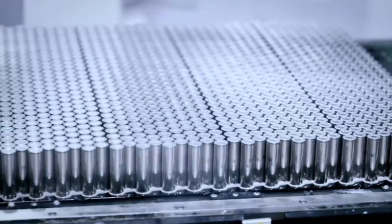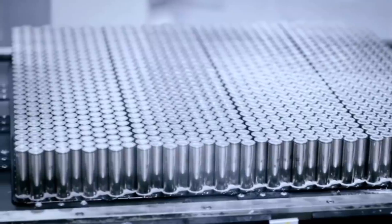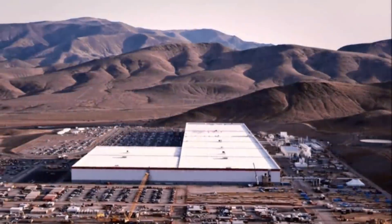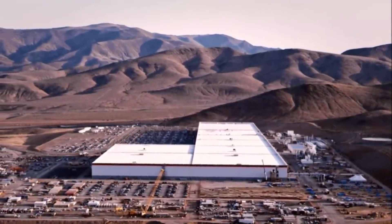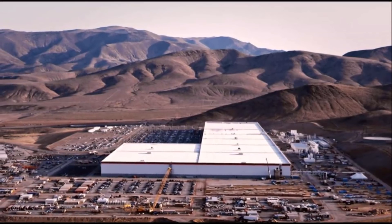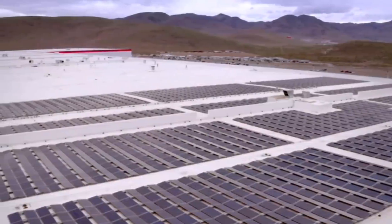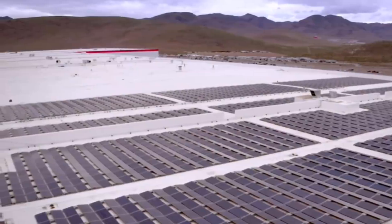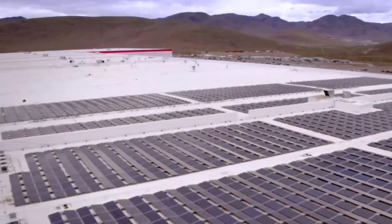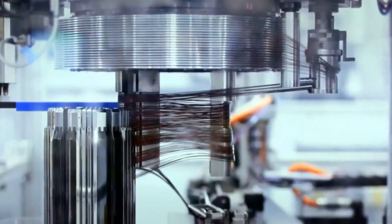Torque News EV contributor Dick McManus says that as far as he could tell, the rumor about 2170 batteries replacing the 4680s is just that — a single online rumor. While Tesla may have a contingency plan to use 2170 batteries if they can't make enough good 4680s, there is only one unconfirmed rumor saying this is actually going to happen. Similarly, the self-professed Tesla investor's opinion about 4680 yields hitting 70 to 80 percent is also just an informed opinion.